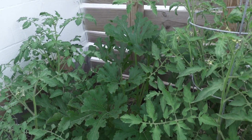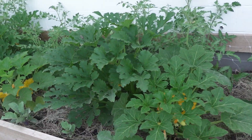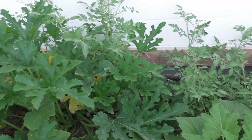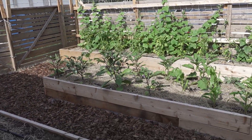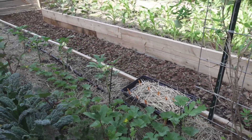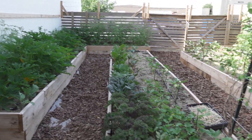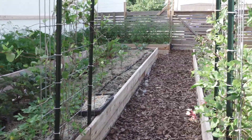I'll be posting videos showing what we're doing there. I've got to go through and thin a lot of this out and get rid of the squash and zucchinis that didn't grow. But that's really it — we're still doing one feeding a week of fish and kelp and possibly a compost extract. We're getting ready to do the top dress, and we've got the irrigation going so we don't have to worry about watering, although it's been raining like crazy.